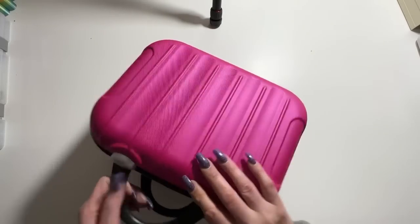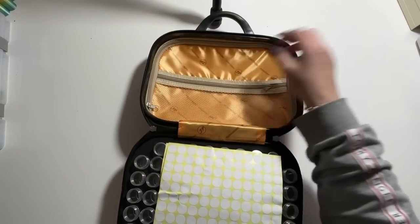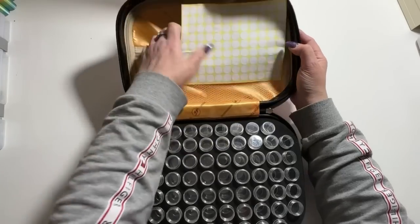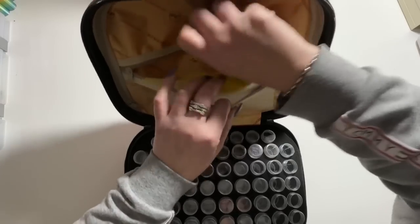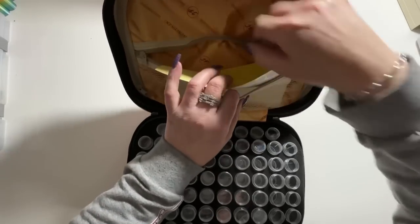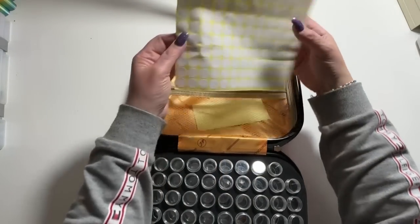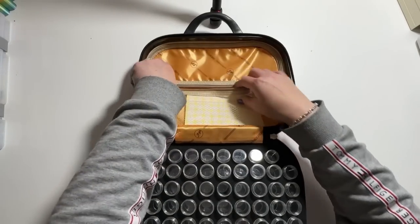Okay. However, coming open, we've got the zipped up inside net. We've got our labels. I should put that in there just for safekeeping. Hey, that would be smarter. Oh, it's only a half zip. You see, that's only a half zip. That's probably why. Maybe if I carefully bend it like so. Pop them in there.